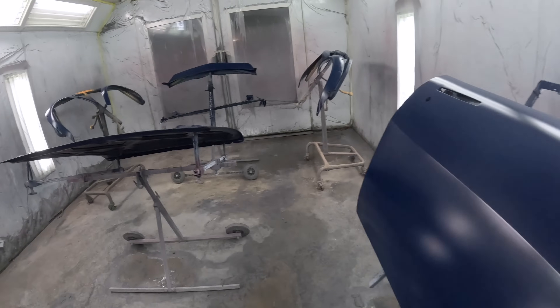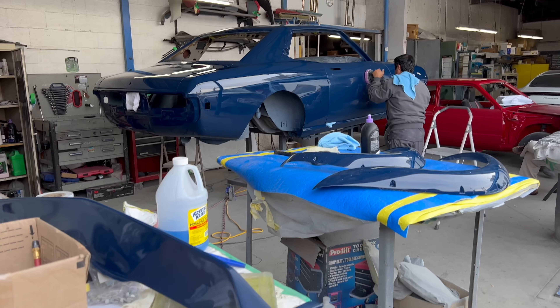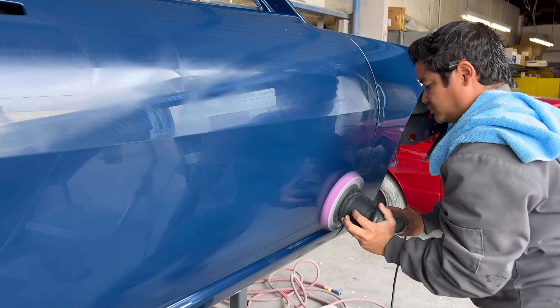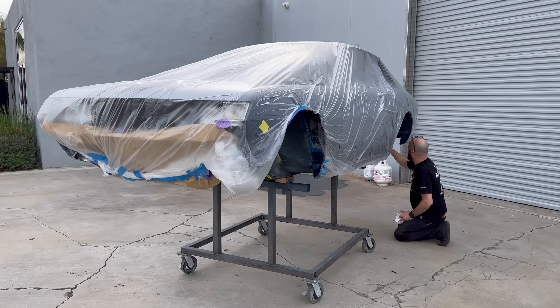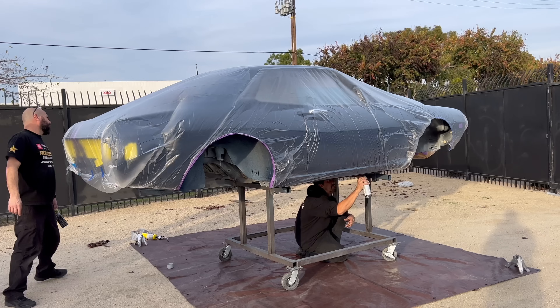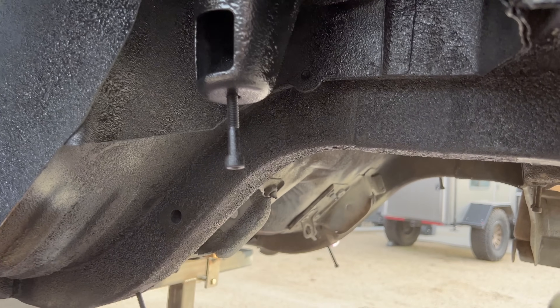The plan was to wait six months for everything to totally cure — the clear coat actually gets a lot harder. Then we come back and do a color sand and full buff, and you get that really smooth, slick look and can get rid of pretty much all the orange peel. Once back at the shop, we touched up all the undercoating of the car with truck bed liner. It dries a lot harder than most undercoatings and worked really well for this application.